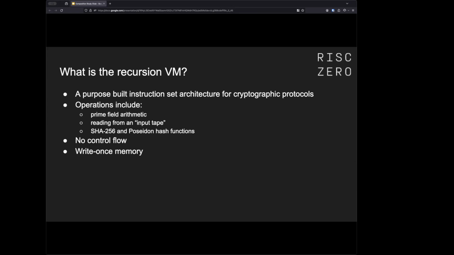There is no control flow, and the memory is what we call write-once, which means that instead of being arbitrarily readable and writable, every location of memory can only be written to one time, and from that point on, the memory is constant. This is much more efficient for Stark verification. And as a result, you can actually verify 2 receipts and only generate 1 out. So now we actually do have this 2-to-1 compression.